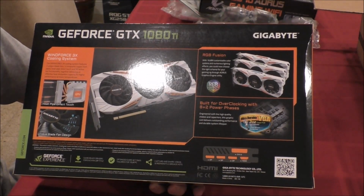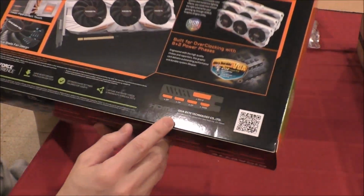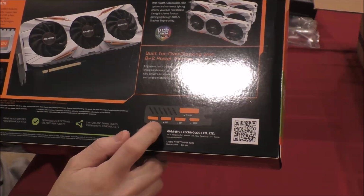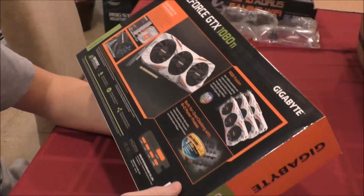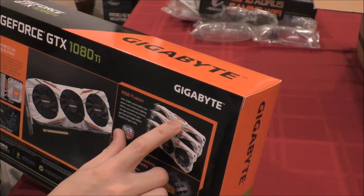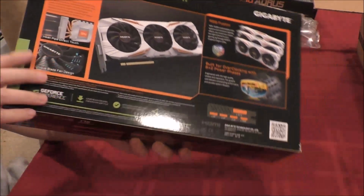So who knows? I'll take out the card to show you guys. It's got a DVI port, three DisplayPorts, and one HDMI port. And it's got 3 fans too. And I see the Gigabyte logo lights up right here too. So let's go ahead and open this up.